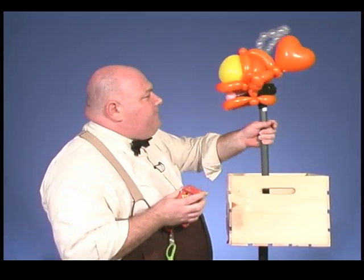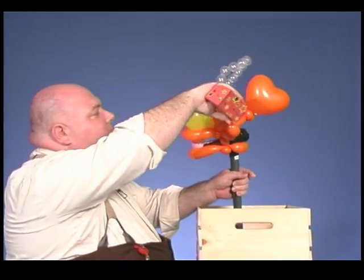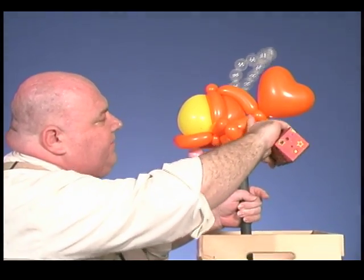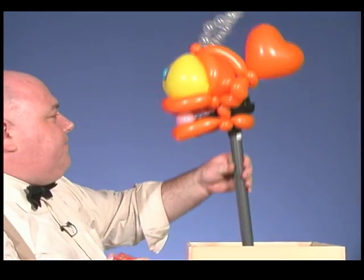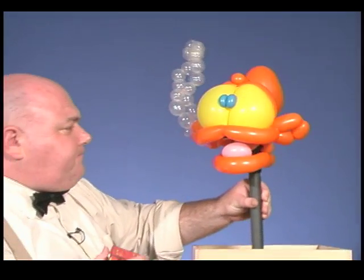Also on the back here, I made a piece that comes down from this bubble that's on top, down to here, and a couple of pinch twists that lock at the back of this loop. That gives me a place for the tail and sort of a fin structure on top. And I made little fins to go on the sides and some bubbles to go on his fin as well.